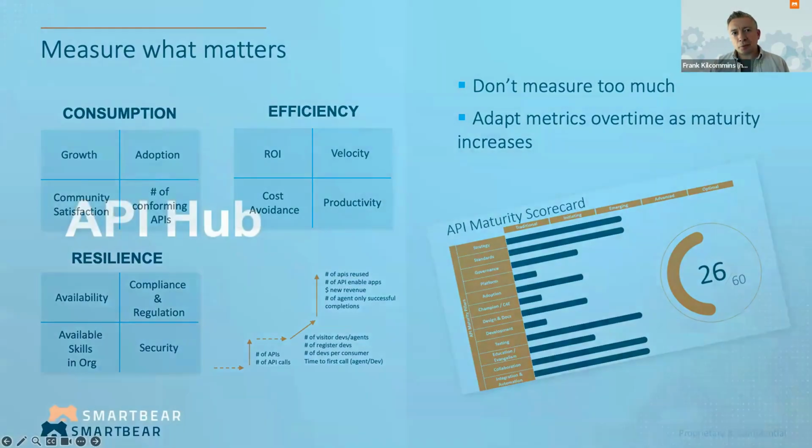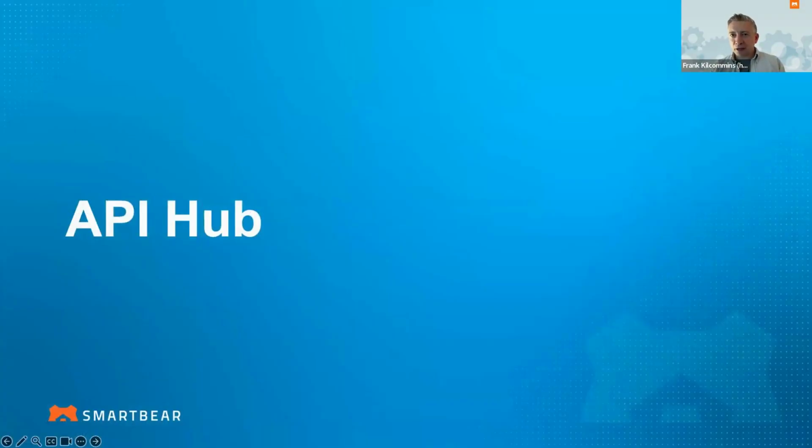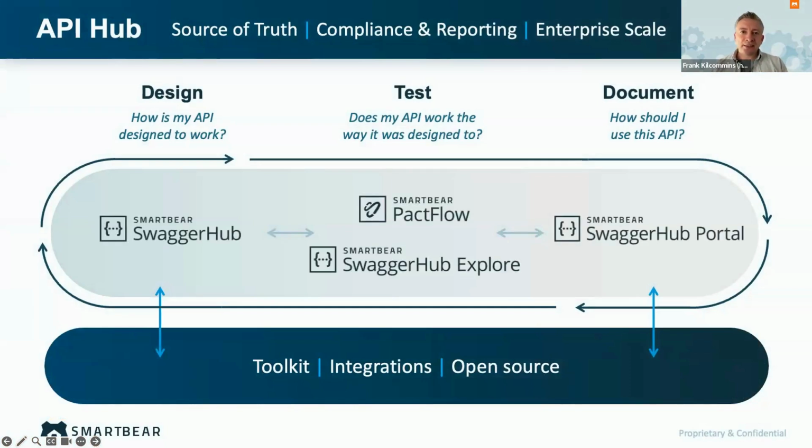And one, of course, what we offer from a SmartBear perspective is we offer our API Hub, which will act as one of the many capabilities that will be there as part of their API platform to help them deliver high quality APIs and help them to mature. And what I'll do now is briefly give you an introduction to what API Hub is. So really it's a coming together of the popular capabilities that we would have had across Swagger Hub, Swagger Hub Explore and Swagger Hub Developer Portal tools.